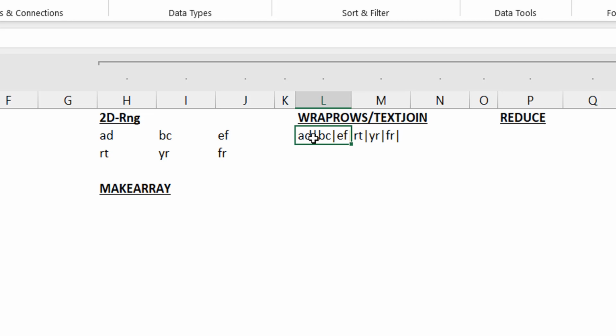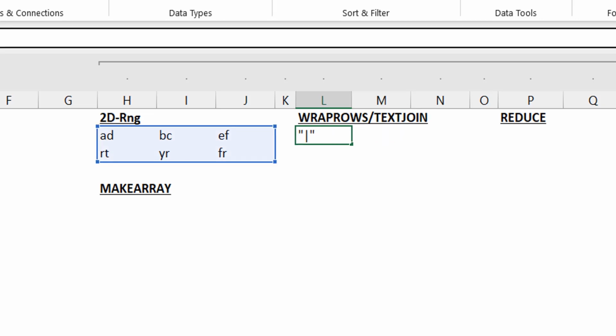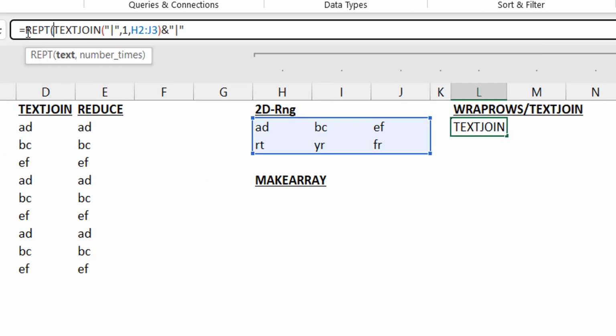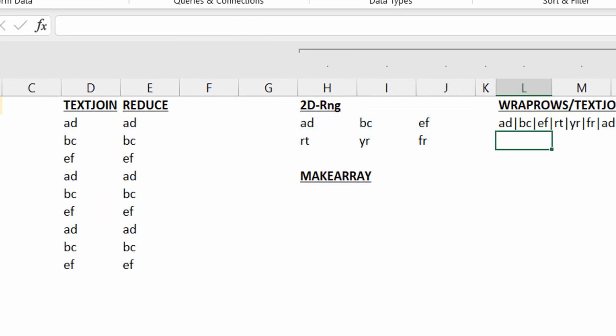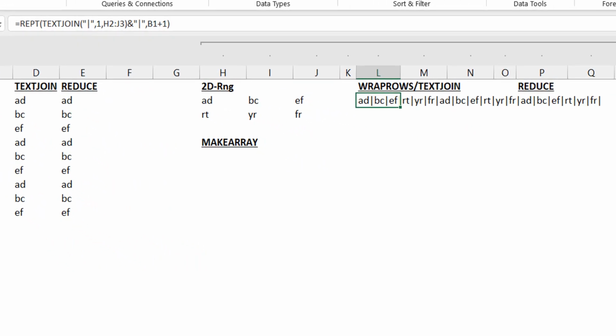like last time. So once you have this, you can then use the repeat and say repeat a certain number of times. So we repeat, and this time, we repeat the number of times we have here +1 still. Okay, so now it's created one long string that has everything. So now we do a text split, and we have just one delimiter. So meaning that everything is just going to come into one column.